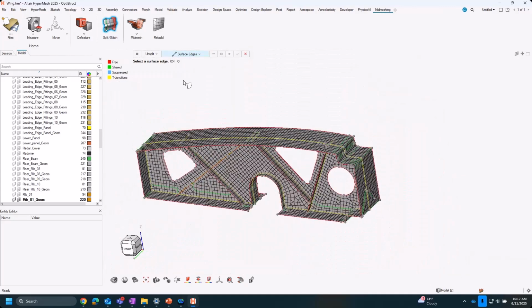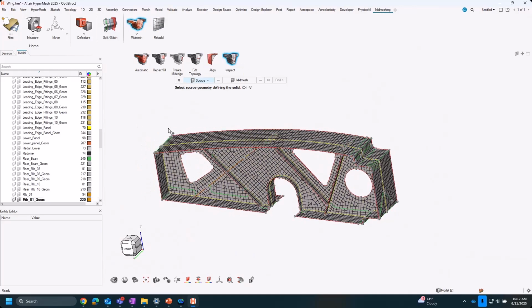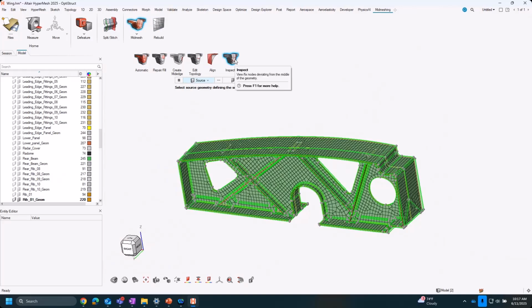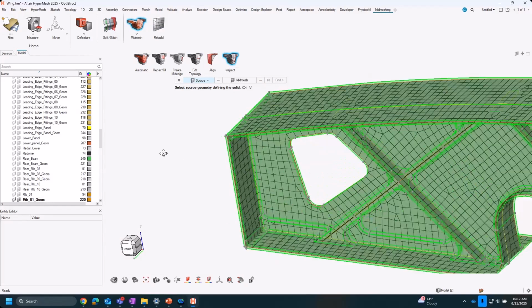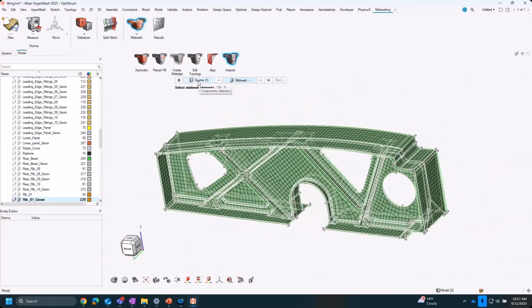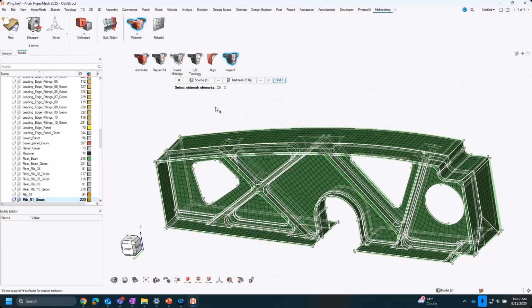So before I get too deep into everything here, let me first show the inspect. So let me turn our source CAD back on. I would recommend this probably as the first tool to go to right after generating your mid-mesh. This will give you a general idea of how your mid-mesh maps to your source CAD. So if you select your source CAD, I'm going to Control A to select all my displayed mid-mesh elements. And then we'll do find. And so it'll find things like gaps where there's a gap between the element edge and the source solid edge.